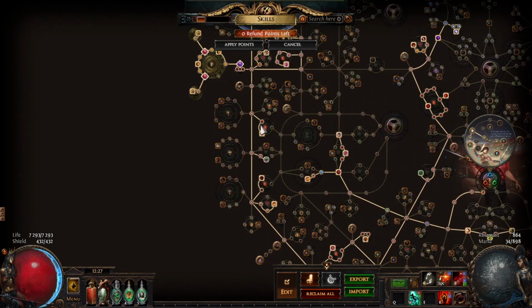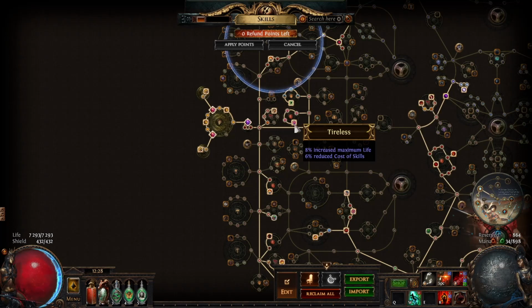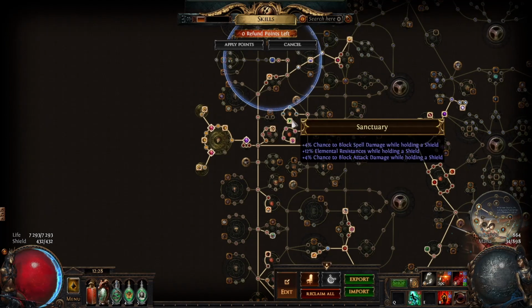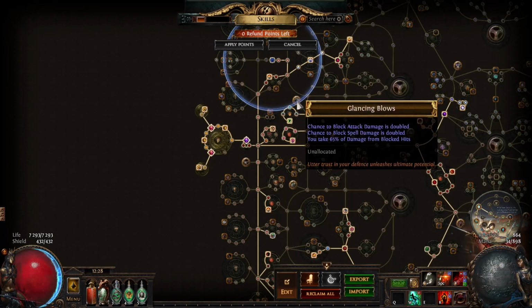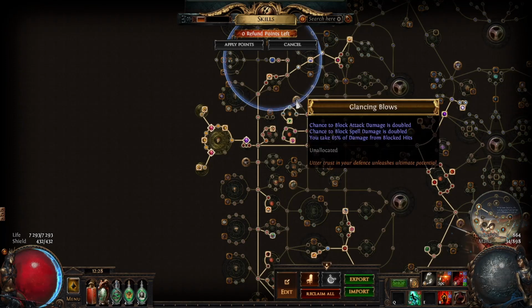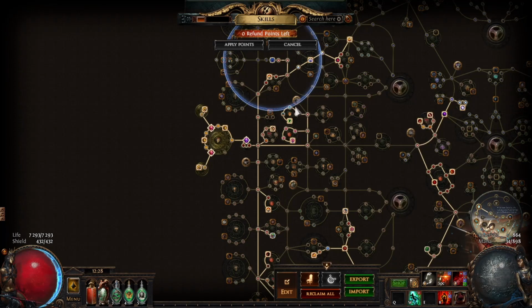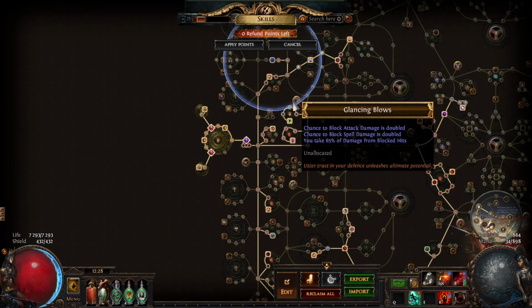Some life, jewel, life. Take these nodes for a bunch of damage. And going up here, reduced cost of skills is kind of nice because you don't want to spend a bunch of life. I guess it's just nicer to have a little smaller cost, and then some more block nodes with a little bit of resist. Early on, you might want to take glancing blows for a little bit if you have like 30% block or something. But you don't really want to keep that. It's pretty easy to get like 75% block without it, and it does penalize you quite a bit.